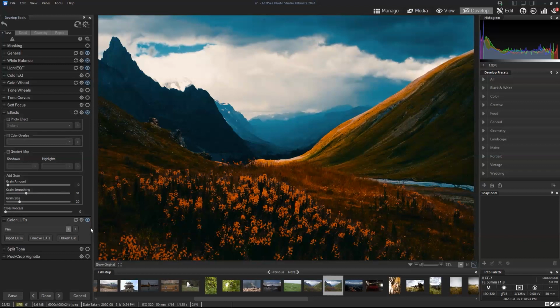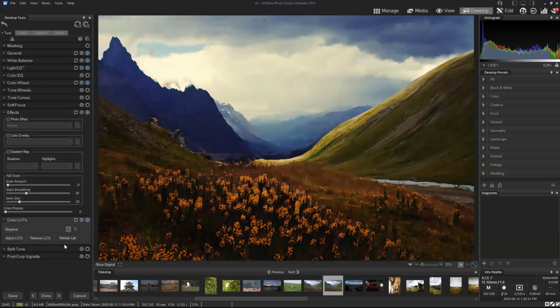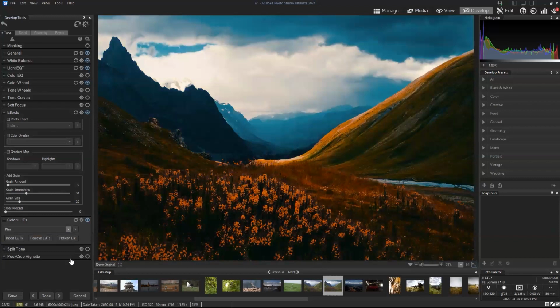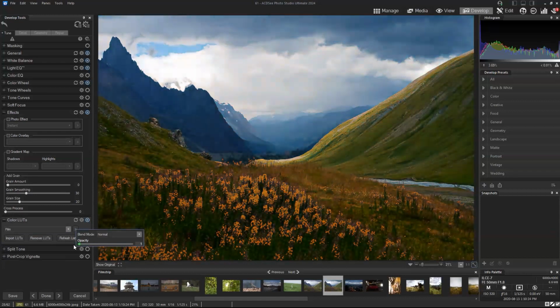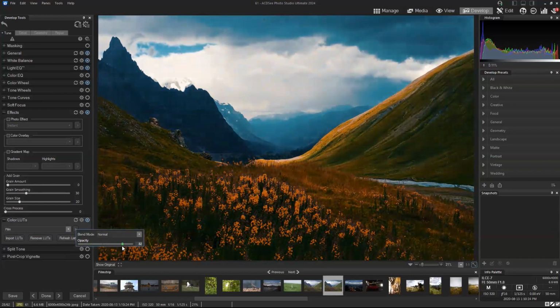And so I would totally go for color LUTs, and the film color LUT and the elegance color LUT are kind of my favorites. They add this really cool blue orangey tone that is very classic of films. And if you think that this is too much, you can of course reduce the opacity of your color LUT. So if I bring it down to 0, it's how I had my image before, and if I bring it to the right, I'll start to see it come to life again.